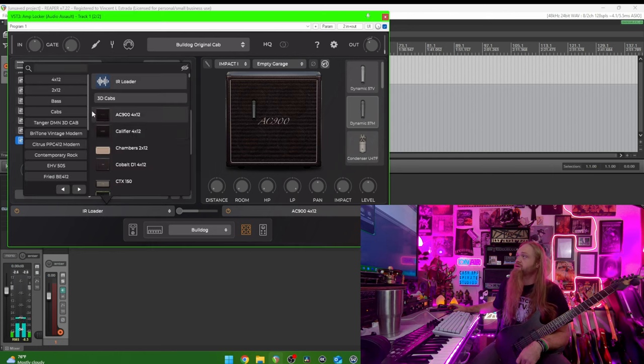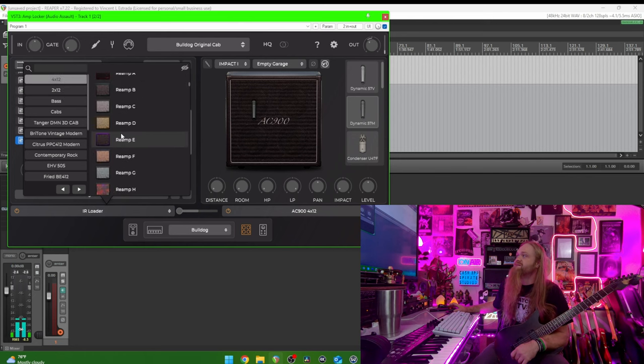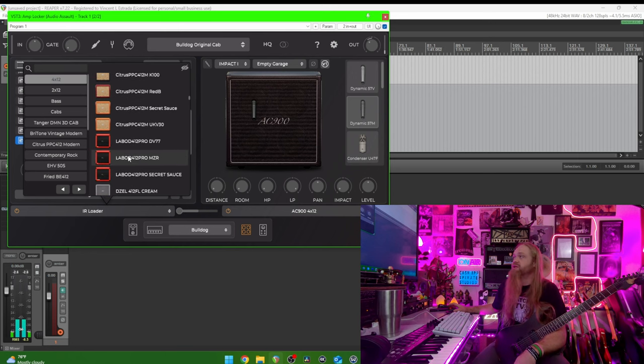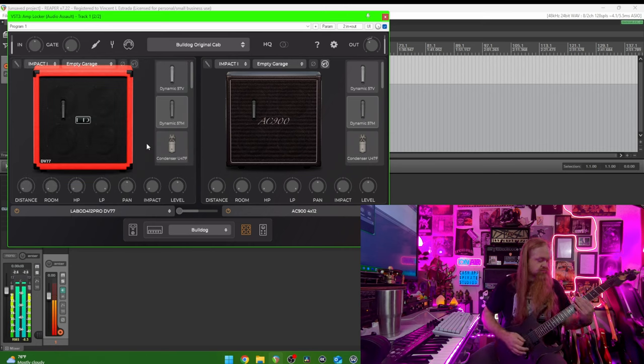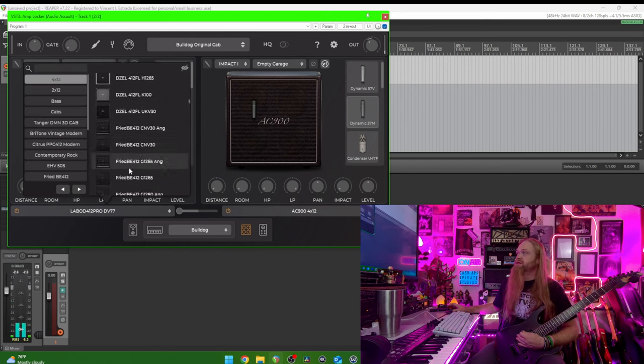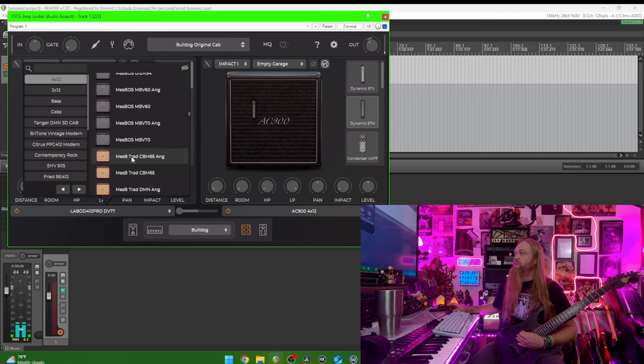We're going to go here and we're going to put 412. Britone, that is a British, it's just a Marshall. Citrus, orange. I don't know what this is. This is a DV77, though. That one's okay. A little thin for my taste. Diesel, Friedman, Bogner cab. That's a Halloween pack. Let's try a good old Mesa V30.